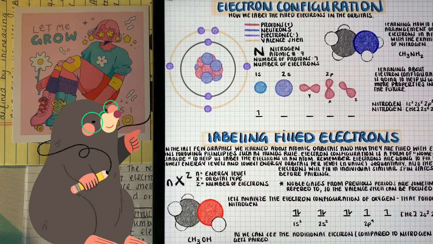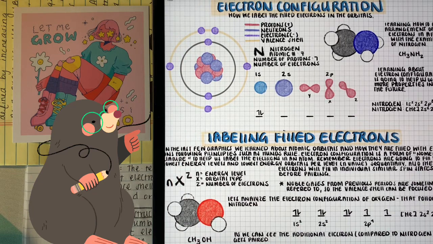This process of filling electrons, or electron configuration, is represented in many different ways. One way is with the arrows, how we see here with nitrogen and oxygen, and another way is writing them out. You're probably going to have to write them out and do the arrows when you do exams for chemistry. So when we're writing them out, we got to make sure to fill in the lowest energies first. So for nitrogen, we have 1s2, 2s2, and 2p3. For oxygen, we have 1s2, 2s2, and 2p4.